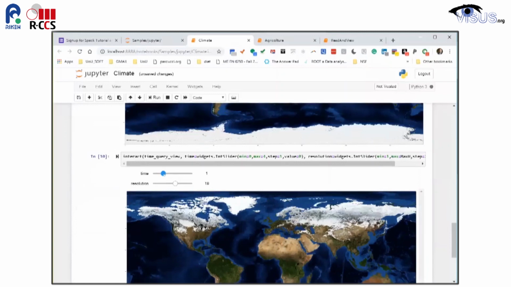So this gives a sense that without having to change or resample the data, you can have fast interaction with low resolution, and then increase the resolution and get results of higher quality. When you're still debugging your analysis script, you normally want to go lower resolution, and when you get something interesting, you might increase the resolution on the fly.